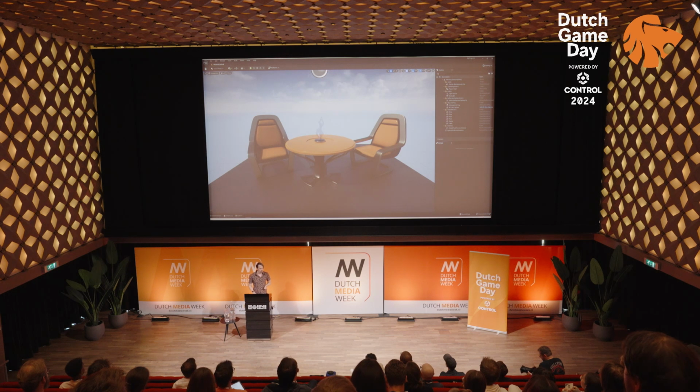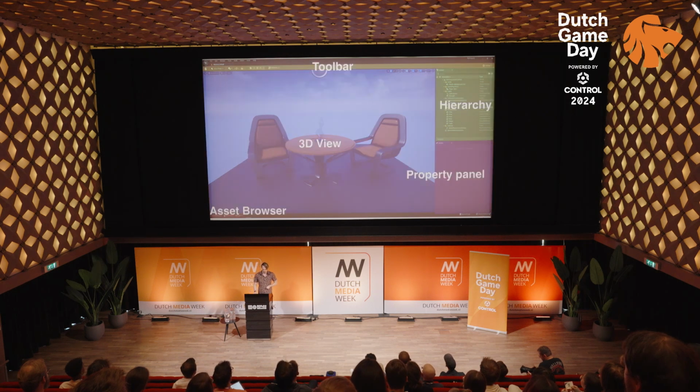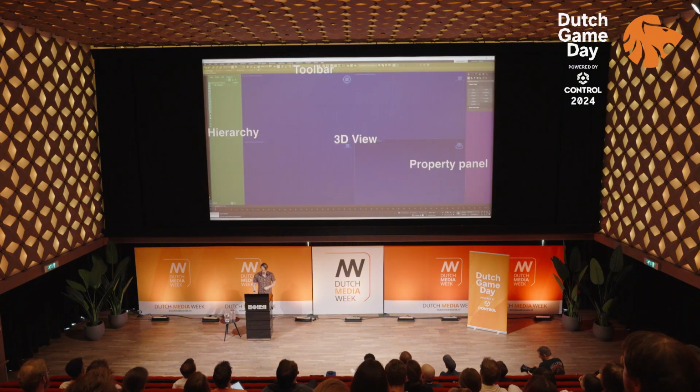But now we grab, for example, Unreal. It's a little bit different. Hierarchy is now on the right. So we have the property panel, toolbar, 3D view, and the asset browser is now hidden by default in Unreal. You have to tap it to open it up, and then tap to keep it there. So it's a little bit different. Let's take a look instead at 3ds Max. Again, it's different. Hierarchy is now on the left, 3D view is now here, property panel there, toolbars there. It's a lot thicker. There's more to do with the toolbar.